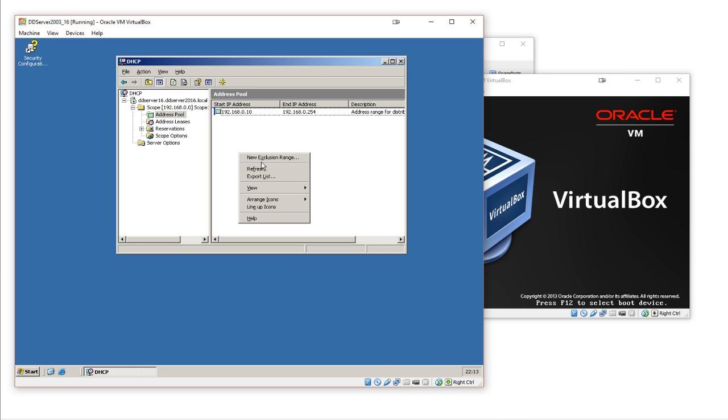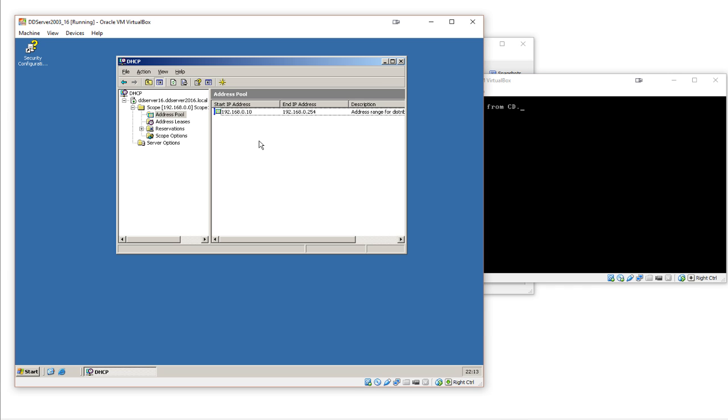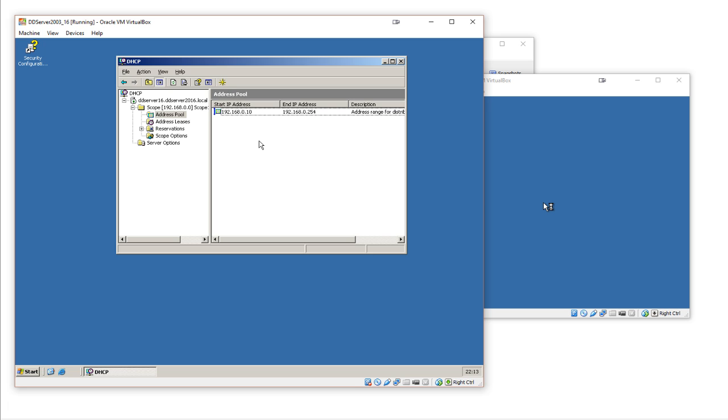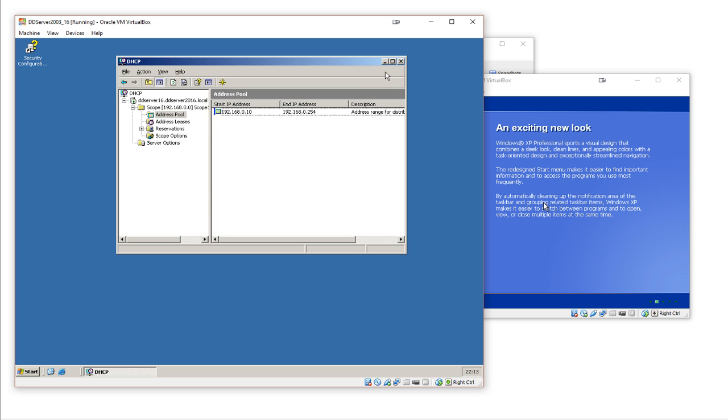Okay, I'm just going to restart this. And if we wanted, we could right click and add an exclusion range. So if we needed more addresses reserved for things like printers or other servers or other systems in the place, we could do that. But for what we're doing, it's perfectly fine. We have plenty of addresses available to everybody, so we can do what we want with those. Okay. So that is our DHCP server. As you can see right now, the lease given out is none because there's no computer using it. We will have a look at this list again later once we actually reach that point.